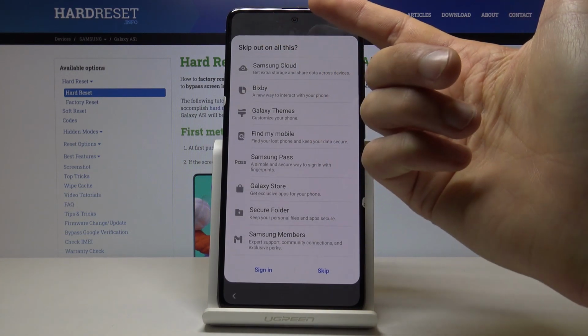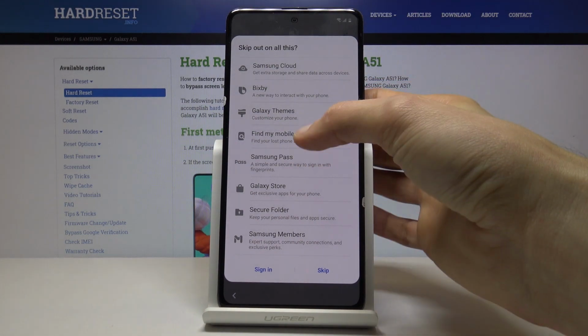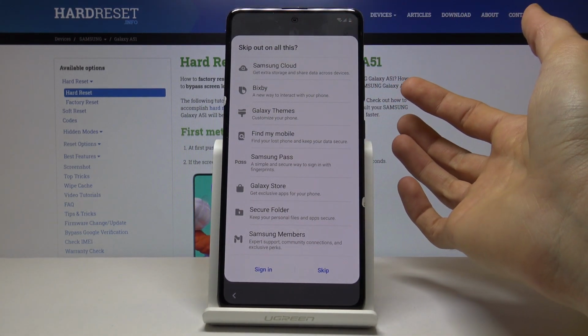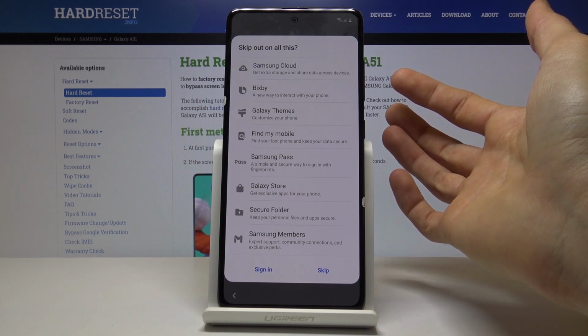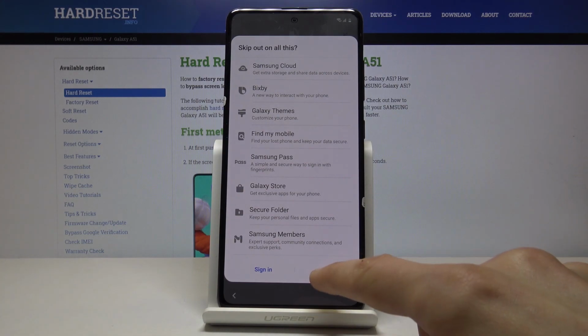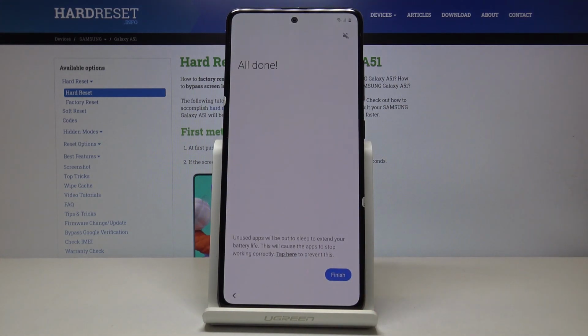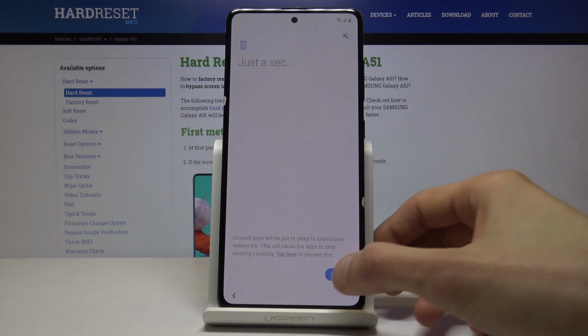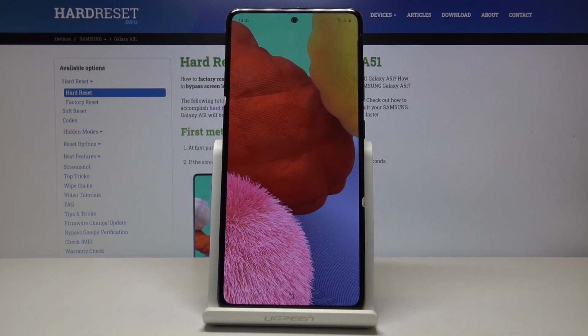And here, when you tap on skip, it actually gives you all the apps that you will miss out on. So skip out on all these. Samsung Cloud, Bixby, Galaxy Themes, Find My Mobile, Samsung Pass, and stuff like that. I'm gonna skip it, but you can connect to it, no problem. And we're done. So just finish. And there we go.